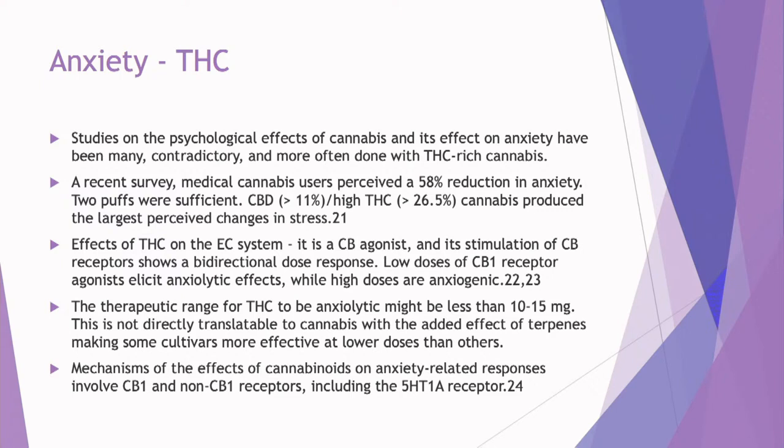In general, clinically, I don't tend to go towards the higher THC cultivars for anxiety, but we do rely on CBD a lot for that because it's definitely antipsychotic and anti-anxiety at most doses that are clinically used. So you're going to look a lot towards CBD for anti-anxiety. If you do use THC, there's THC plus the terpene linalool, which smells like lavender. Linalool itself is anti-anxiety. If anybody's ever smelt essential oil of lavender, you just feel immediate ease. So you can use low doses of a THC-rich cultivar as long as there's linalool there, and that will be anti-anxiety.